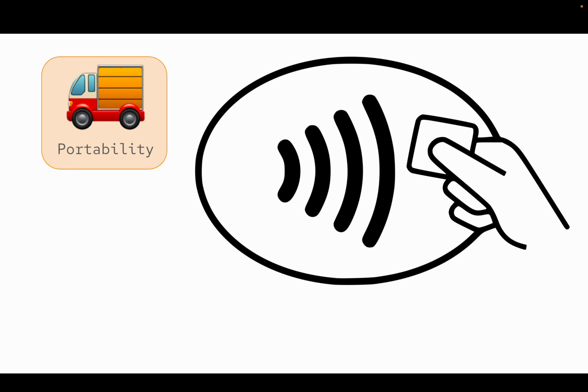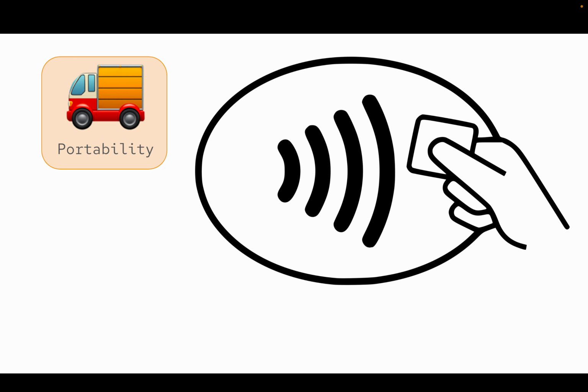Specifically, let's consider a simple example, tap to pay. Most people, I think, at this point have seen a tap to pay terminal. And when you see this particular icon, you know exactly what to do. You get out your card or your tap to pay enabled device, and you hover over that symbol, and then you wait for the chime to go off, you have the LEDs turn on, you know that you've been successful.